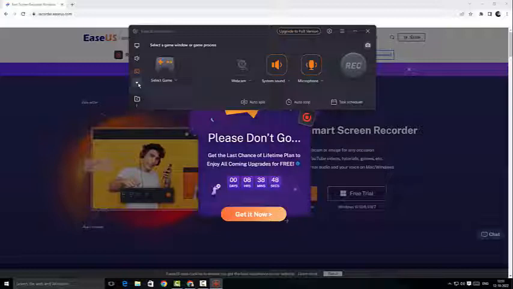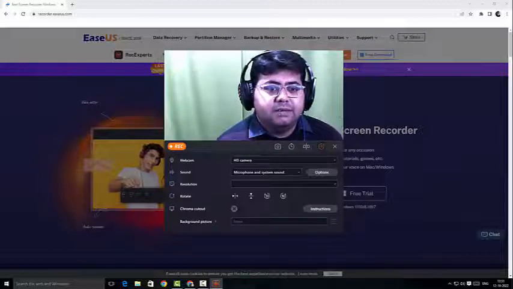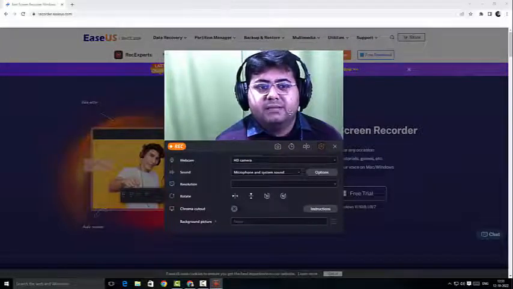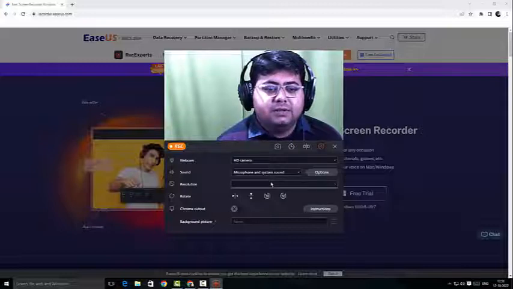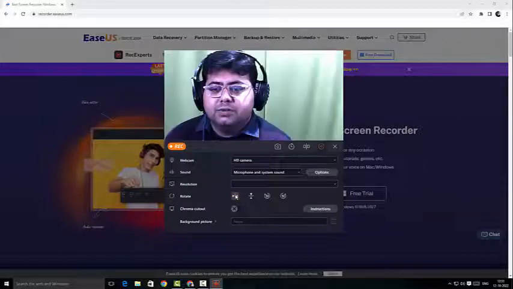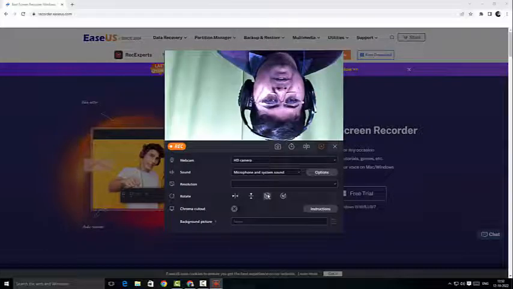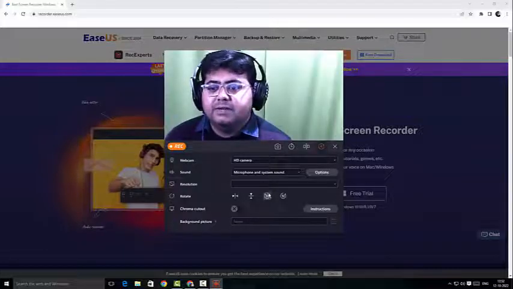Alright, so when I click on the down arrow here, I can set up the webcam. If I click on the webcam, there you go guys, my webcam is enabled. So I can select the camera of my webcam, and I can choose the sound, and also choose the resolution here as well. If I need to rotate the orientation of the webcam, I can do this here as well, and I can do a rotation, which is fantastic, you guys. So I think this is better compared to this.